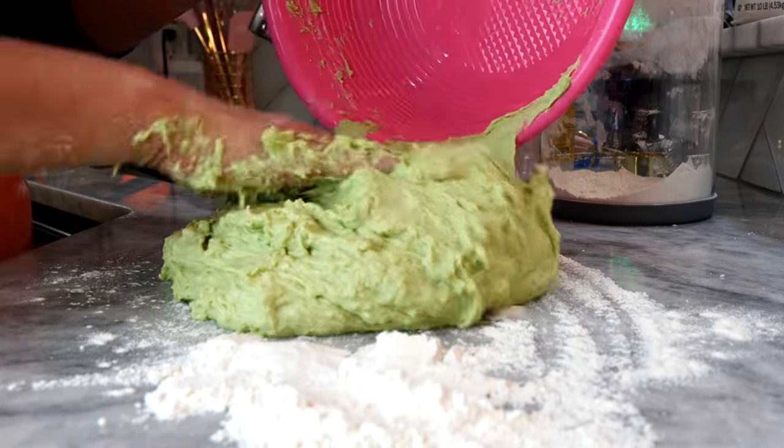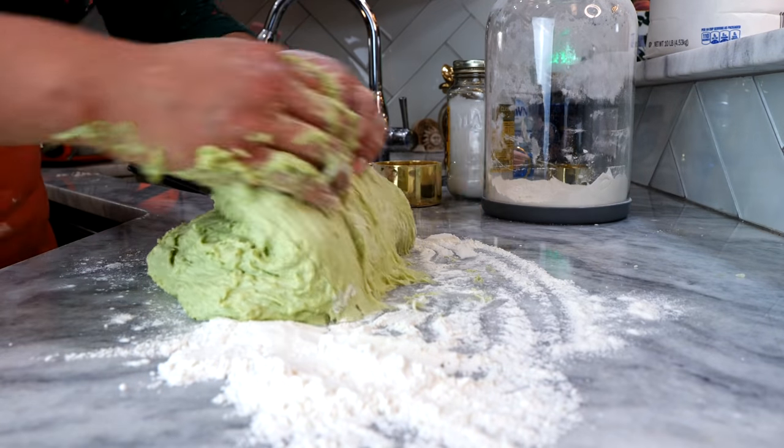No, not your guys' green juice. And now it's time to knead our dough.